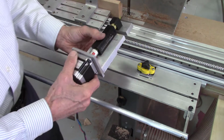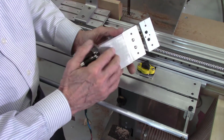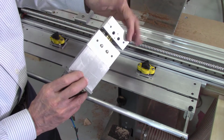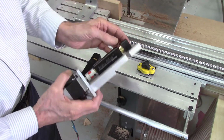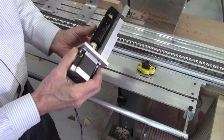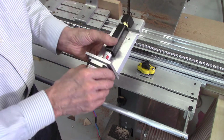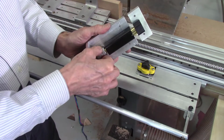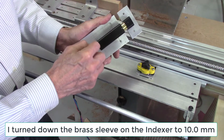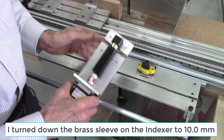This was designed, again, I designed it and then I machined all the parts on my mini mill of various metal parts. It's a metal plate here that attaches to there, and another plate here which attaches to the other part of the indexing system. And again, they're all indexed and screwed in place. And then a stepper motor attaches to the plate here because that's thick enough to hold it. And of course I have a connector here to connect my stepper motor to my indexing wheel. I actually did turn down the knob on the indexing wheel slightly to make it fit the connector. So that's all set to go.